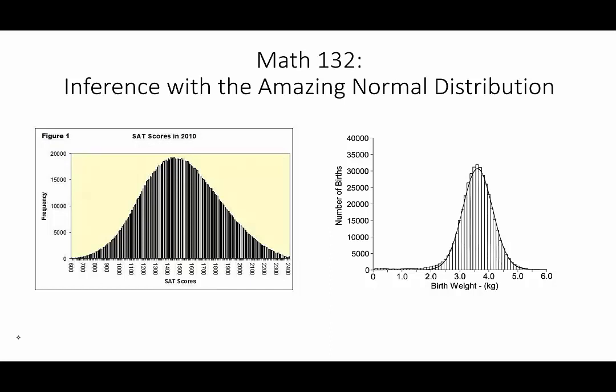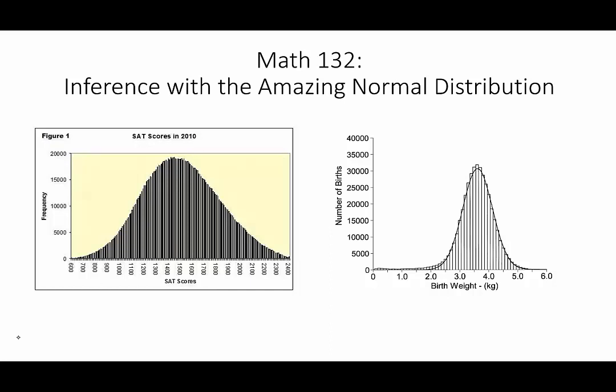You might be asking me, hey Mayberry, didn't we already talk the shit out of the normal distribution? Didn't we do things like derive the maximum likelihood estimates of mu and sigma? Didn't we already compute some hypothesis tests and look at the likelihood ratio test statistic? Well, yes, you're correct, but we've really just started to scratch the surface of inference with this crazy curve.